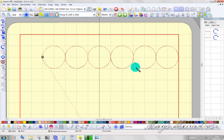Okay? Now in DPro version 3, if you don't want to do that bit and move your start and end points, you use backtrack. And backtrack is what I used to do this. So I'm bringing back my graphic.